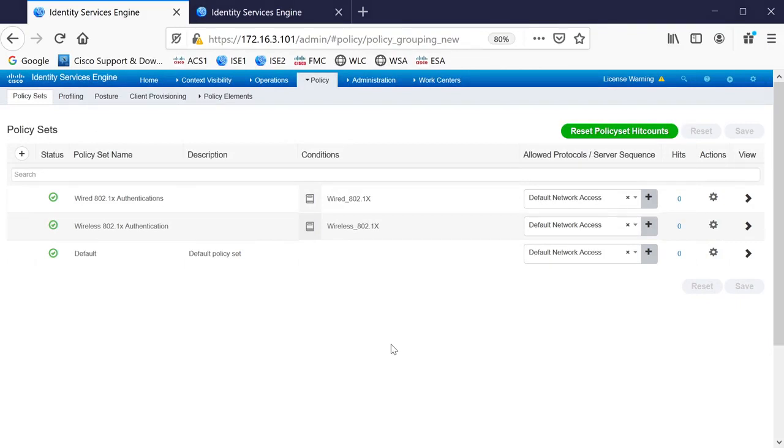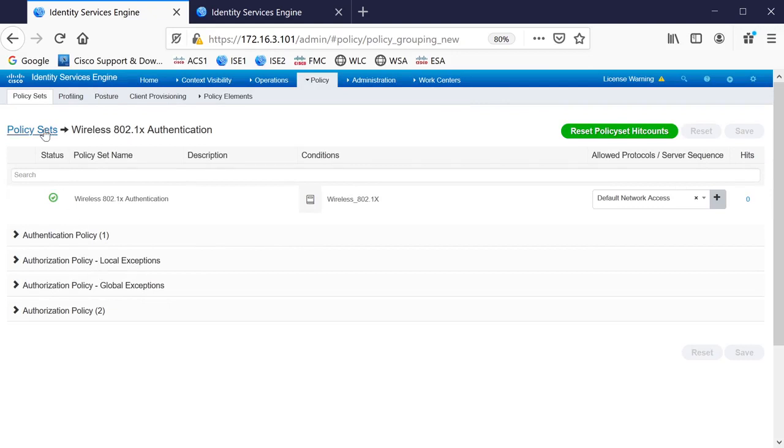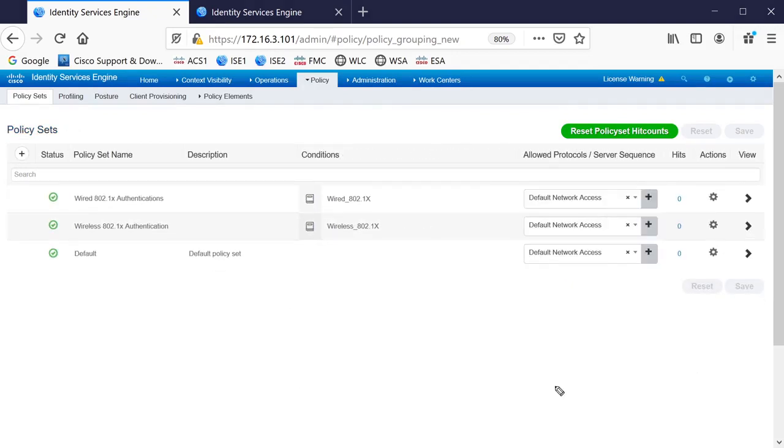And only when we have a match for a policy set, we will eventually divert the session to the authentication and authorization policies defined within this set, which is here. Okay, so we process those policy sets top-down until we have a match. If we don't have a match with custom policy sets, we're going to fall back to the default policy set.